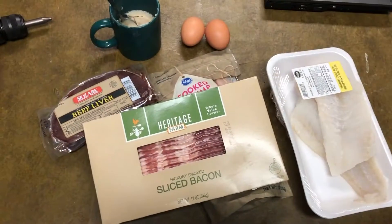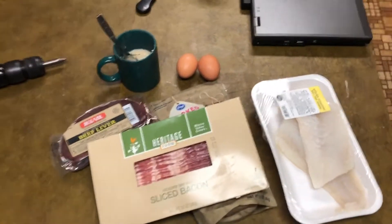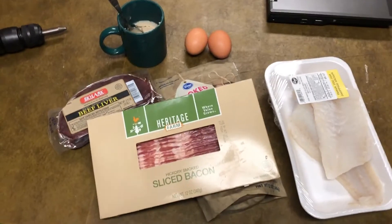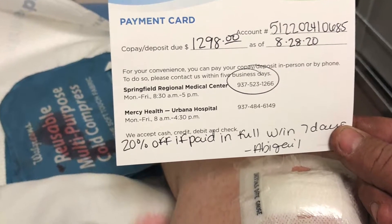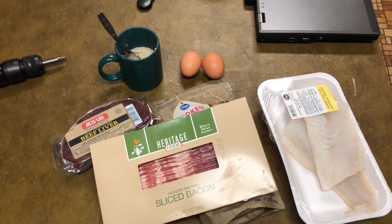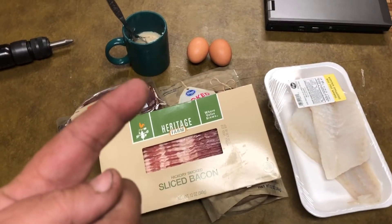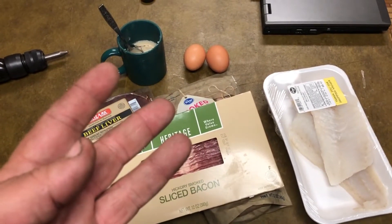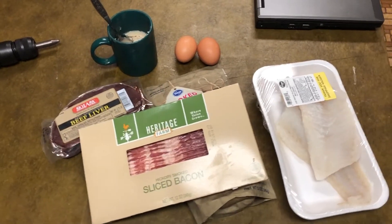I just want to show you what I think helped heal this up so well. We let food be thy medicine. I paid the hospital $1,300 — and I still have to pay for the radiologists and the doctor. That's just the hospital bill, which was for a tetanus shot, a Vicodin, an ibuprofen, and one antibiotic pill. $1,300.